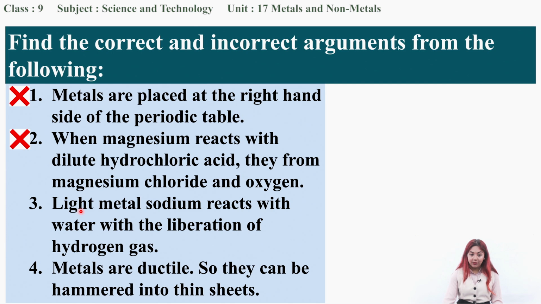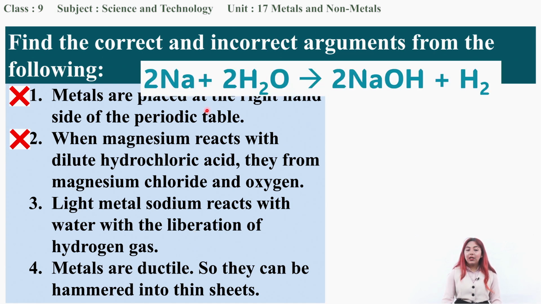Now the third argument. A light metal such as sodium, when it reacts with water, liberates hydrogen gas. Is this true? Yes, it's true, because from the reaction here you can see that when sodium reacts with water, it forms sodium hydroxide and liberates hydrogen gas. So the third argument is correct.